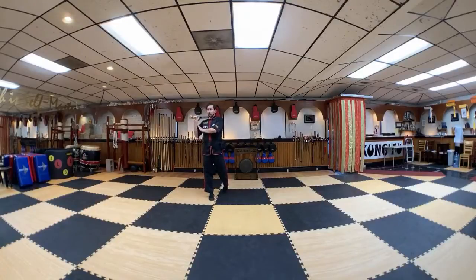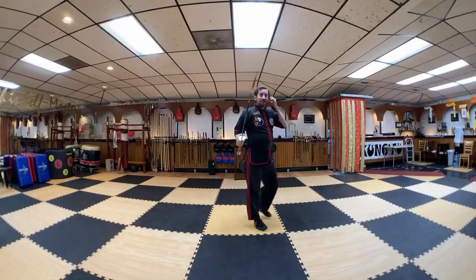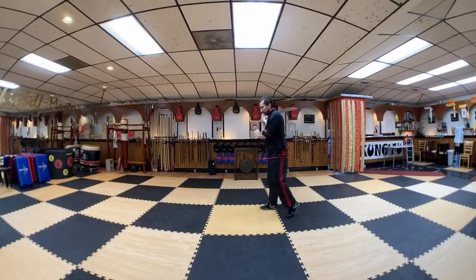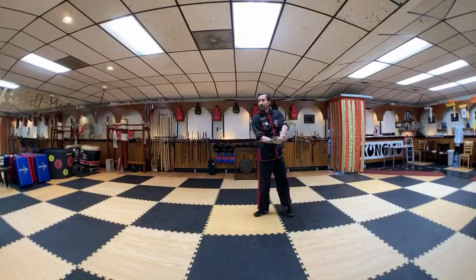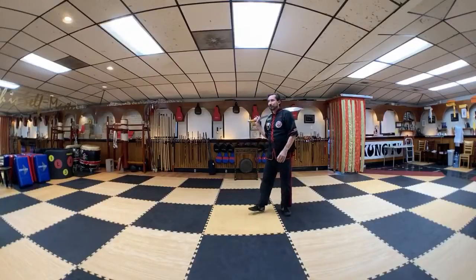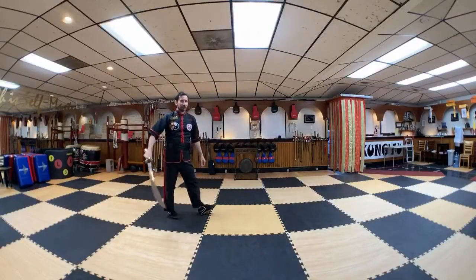Feels very similar to just a baseball swing going down. Yeah, it's very similar. Glad I have that muscle memory. So the only difference is that when you swing a baseball bat, the bat's actually going to turn just a little bit. Right. Whereas on this one, you make sure that leading edge is always forward.